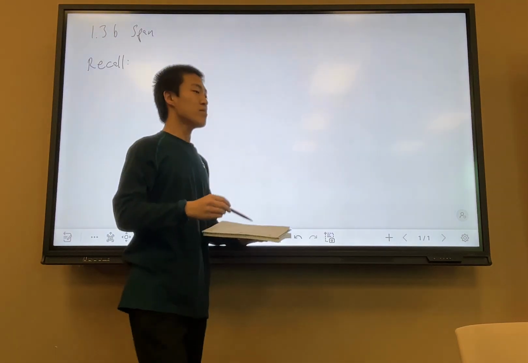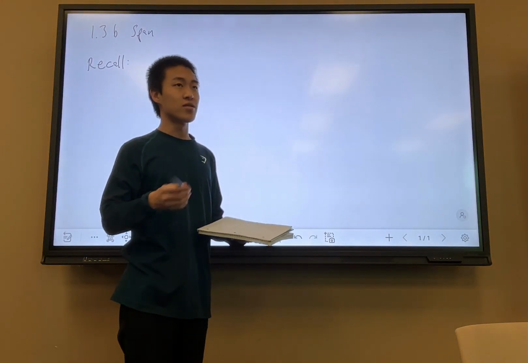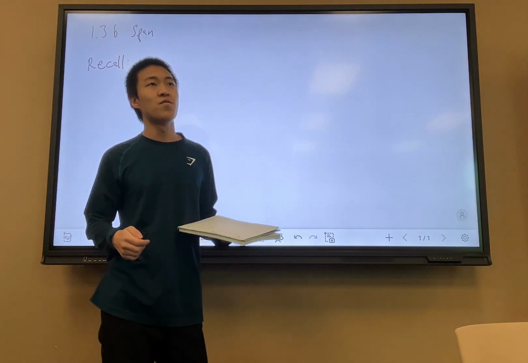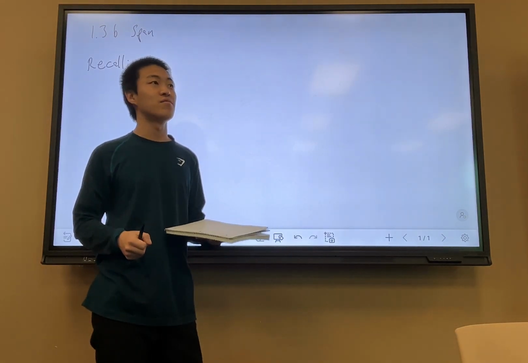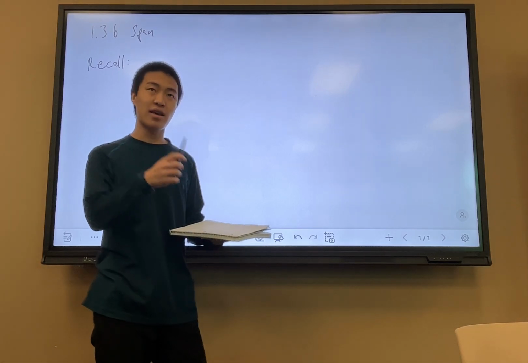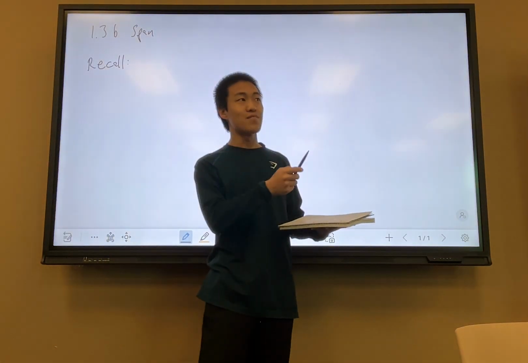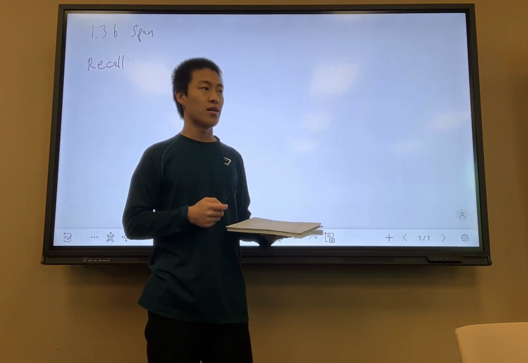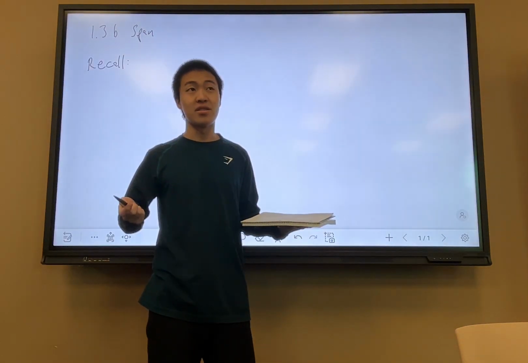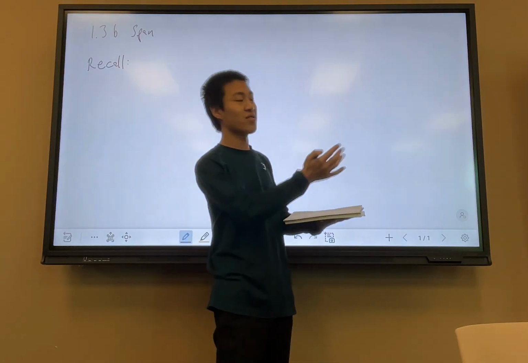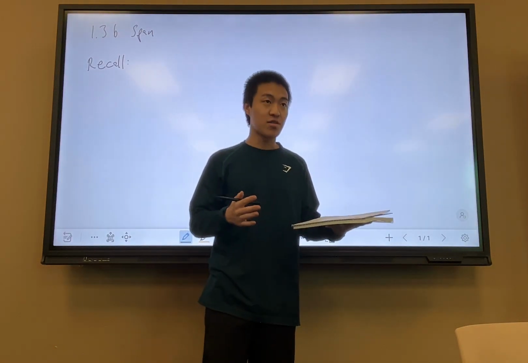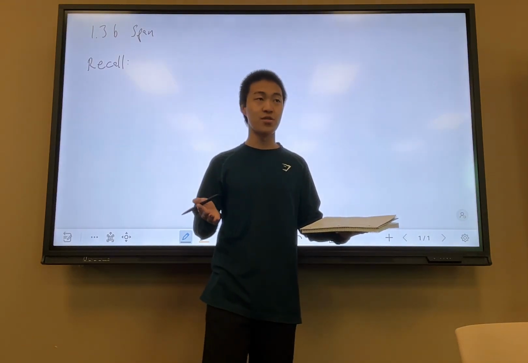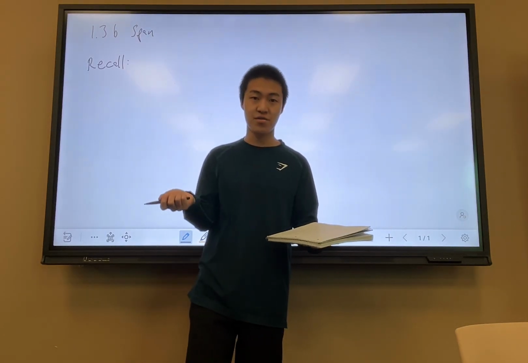And so the question we ask is, well, say I had some vectors, maybe 3 or 4 vectors, and I wanted to know every single possible linear combination. Like how many types of vectors could I make through just linear combinations of these vectors? And that is basically the definition of span, is that total set of all the different types of vectors you can generate from mixing and matching linear combinations of a set of existing vectors.